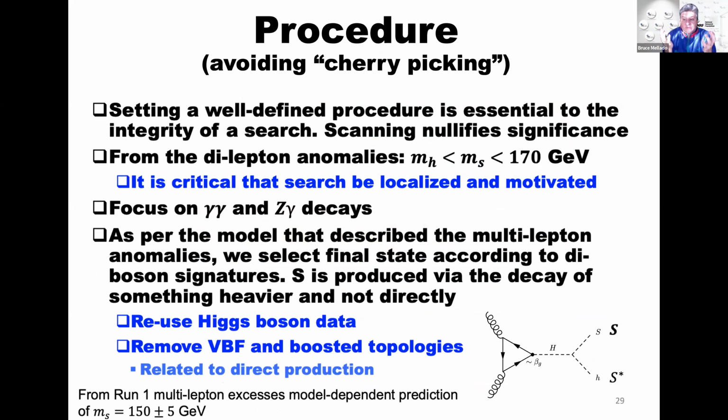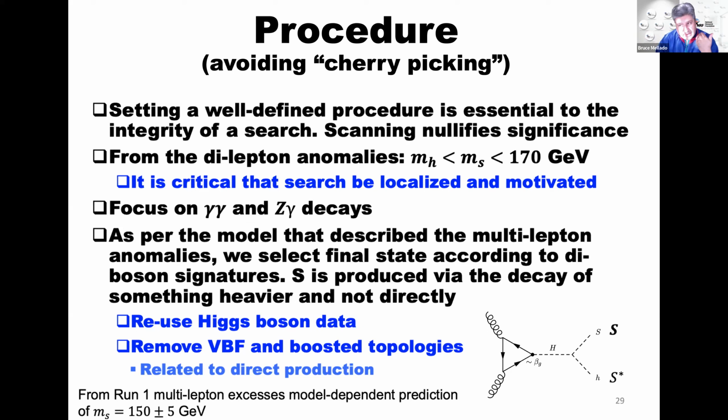if you use first principles, of course, there's always a model dependency, because if you go deeper into how the dileptons would emerge, that's model dependent. If you have a 3-level coupling to WW, of course, it's straightforward, but you can have more complicated options, which we have studied and continue to study. So there is a model dependence on the mass, but roughly the search was set up to be somewhere between the mass of the Higgs and 170, just to incorporate the model dependency of that statement, even though the central value was around 150, assuming SW.